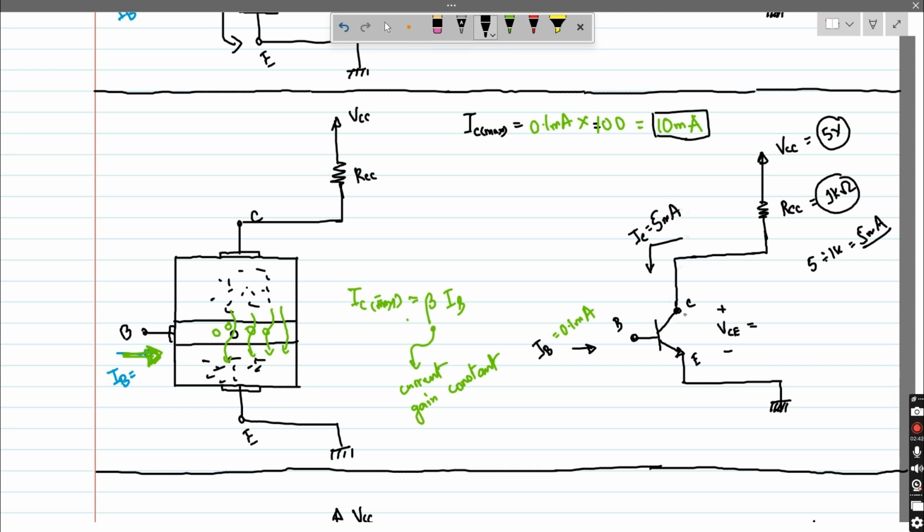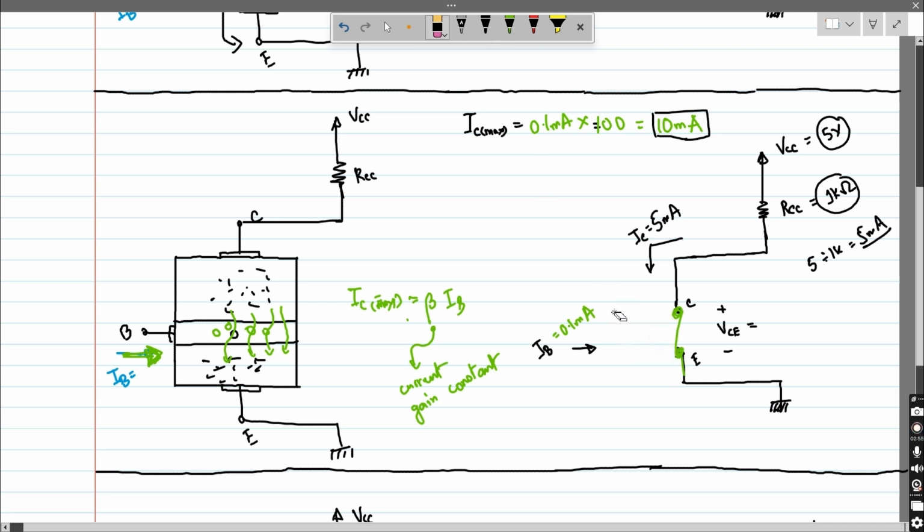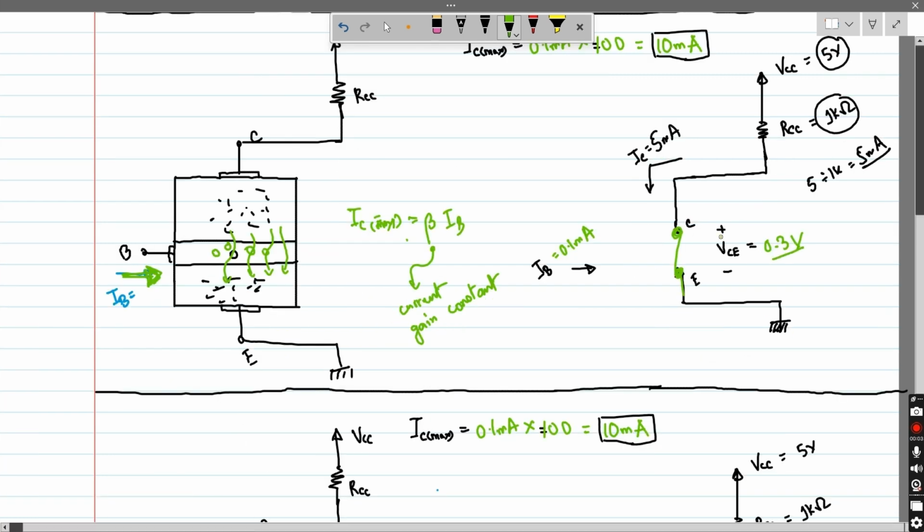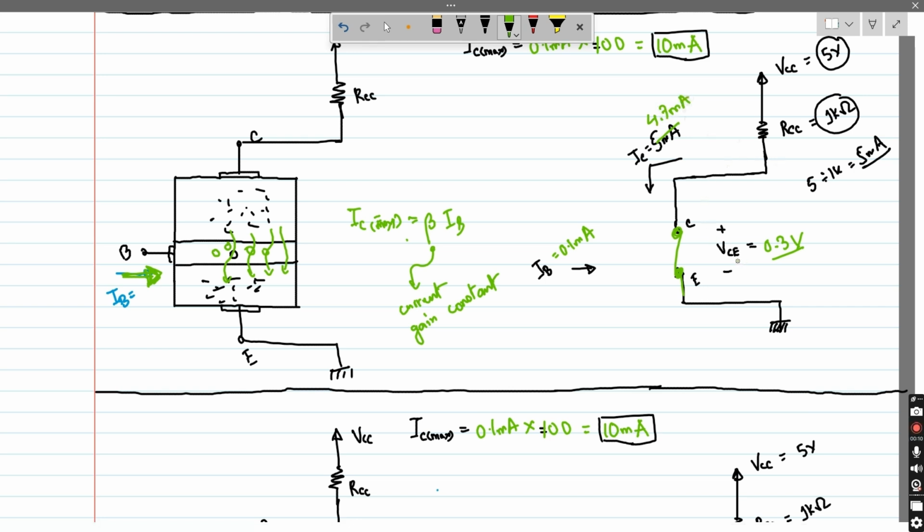So 5 milliampere current will flow from the collector to the emitter, and the BJT can be considered as a short circuit, like a closed switch. And the voltage drop across the BJT, like a good switch, is very low, which is about 0.3 volts. With 0.3 volt drop across the collector to emitter, the collector current will actually be 4.7 milliamperes by using KVL, but that's not much of a problem.